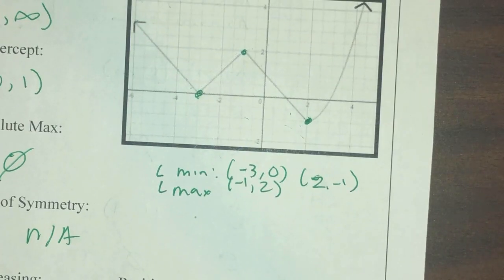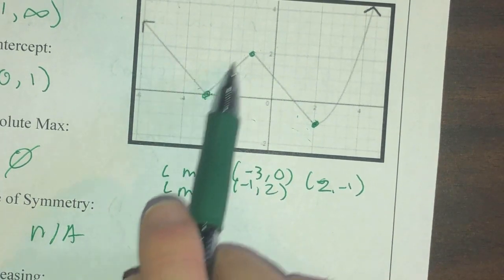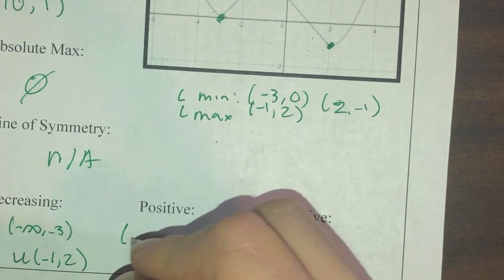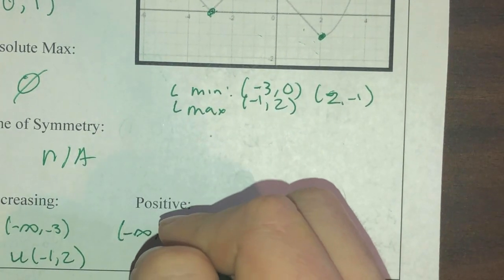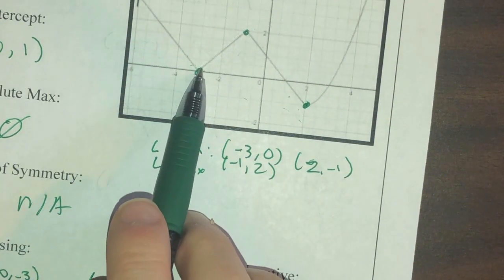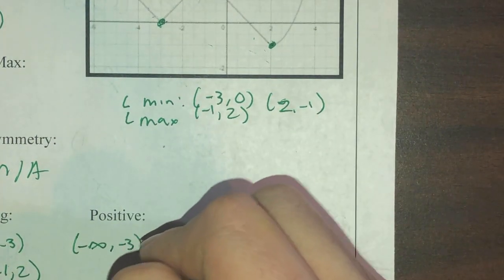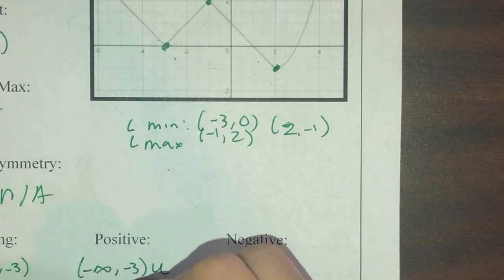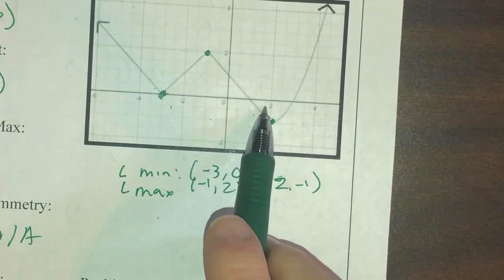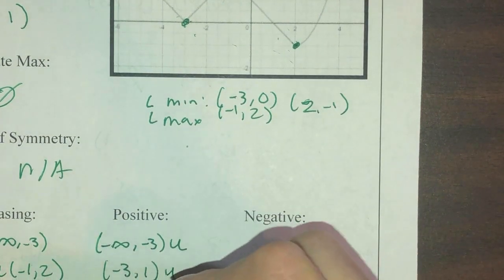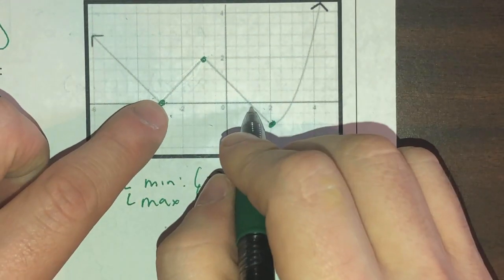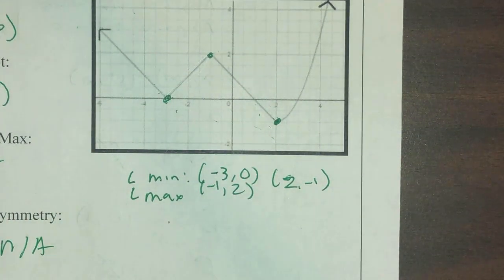Okay? Where is it positive? Again, the x-intercepts are going to act in a sense as the cutoffs there. So I would argue -infinity to -3, you've got to stop at -3 because it hits a 0 there. Okay? Union -3 to 1, because there's another part, union 3 to infinity. You have to cut it off because at these points it's 0. So these points can't be included because they're not positive or negative.